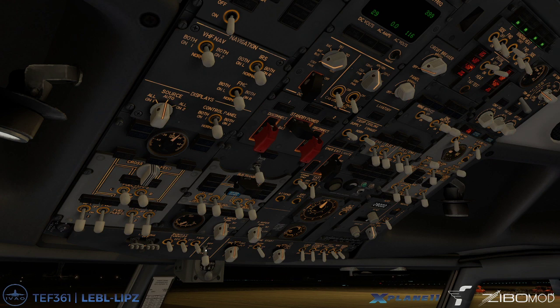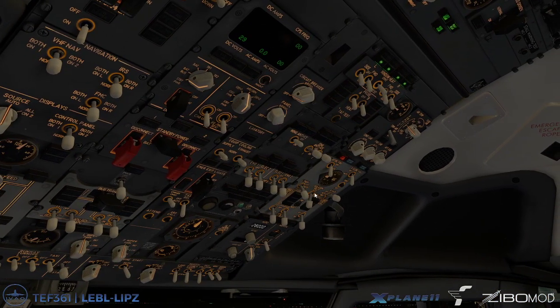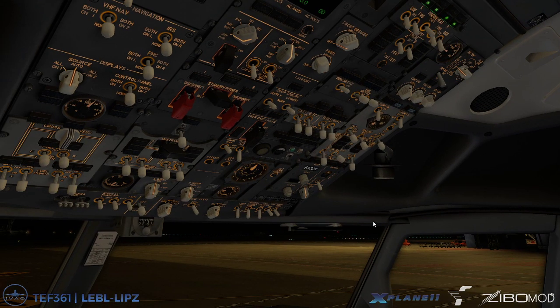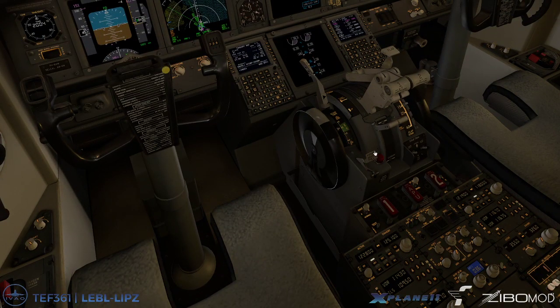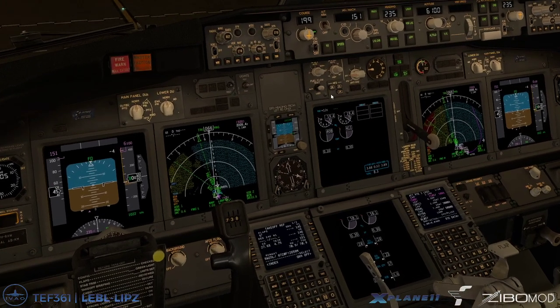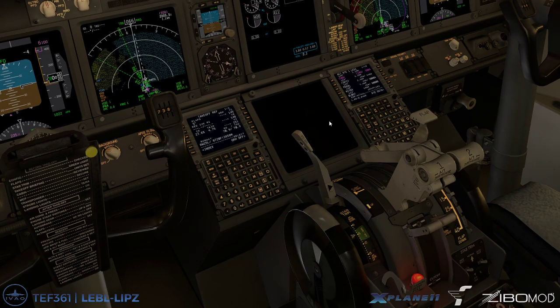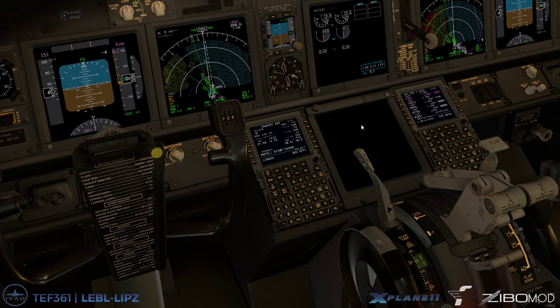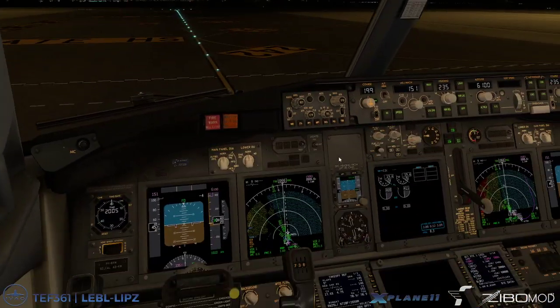Engine generators on, APU off, engine status continues, drop heats on, packs auto, isolation on, bleeds off. Operation complete. Set parking brake. Set parking brake. Disconnecting tow. Standby. Please switch on the engines. So, if there's anything wrong with the engines, the engine page will pop up immediately. You'd see that there's something faulty.